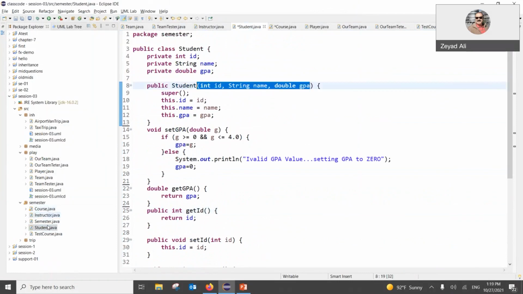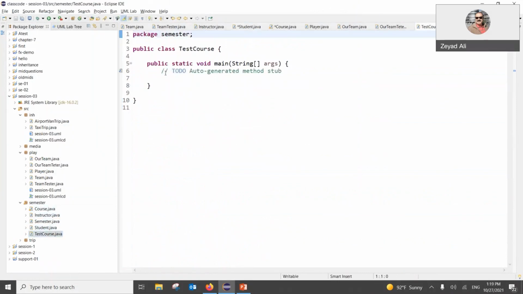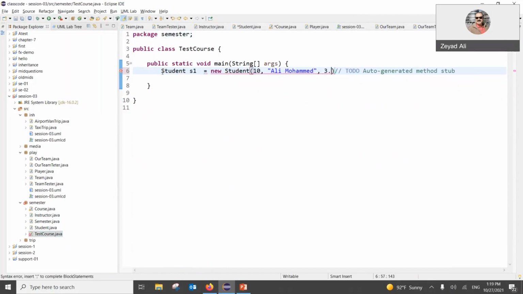Let's create some students here, girls. In TestCourse, I would say Student S1 equals new Student, ID 10, name Ali Muhammad, and his GPA is 3.1. Does that make sense? Now we will copy and paste this guy a lot.